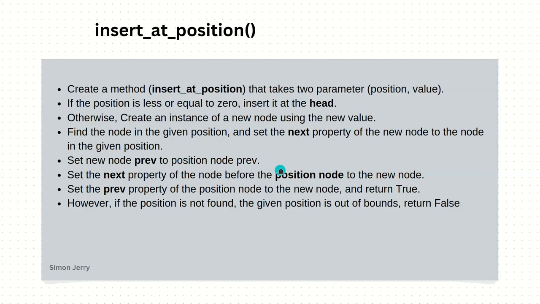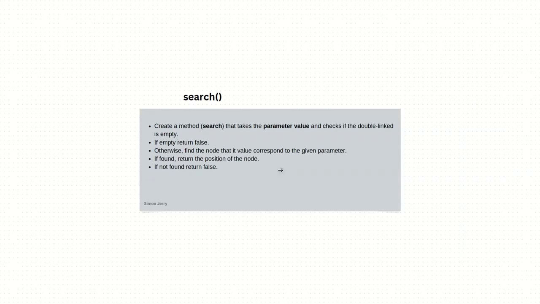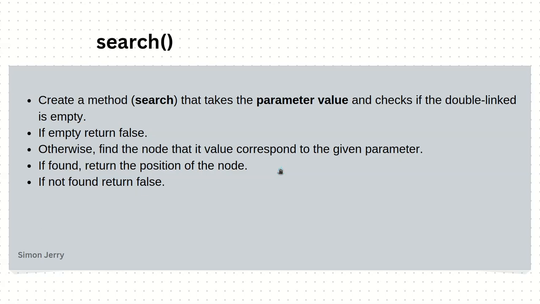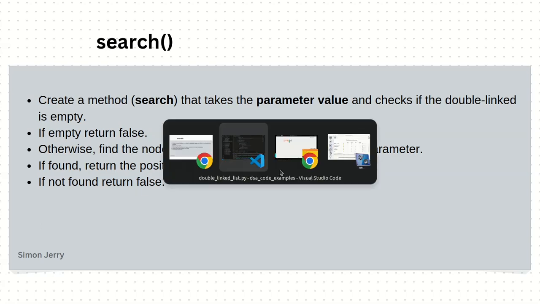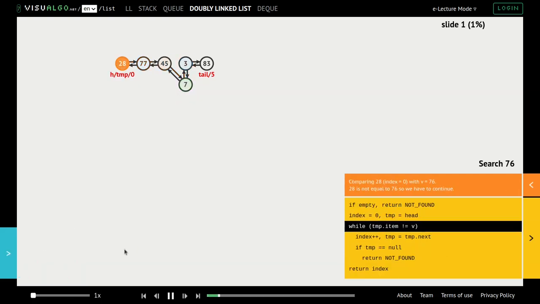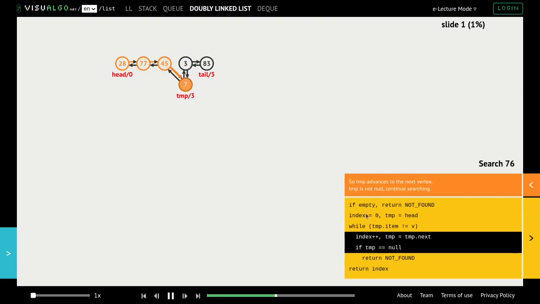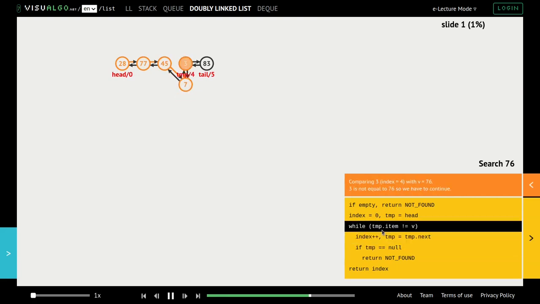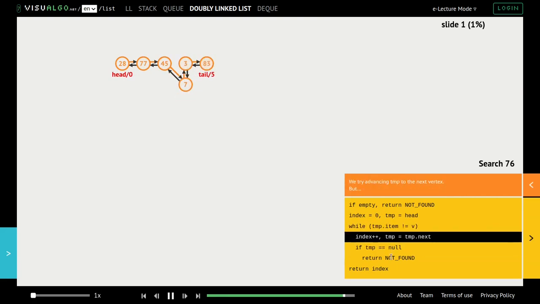Next we want to implement search in a linked list, and before we implement it, let us see how it works. I want to search for the value 76 in a linked list. I'm going to press go, and if you look at my right hand side, you can see there is a loop going on because we're searching for the item.